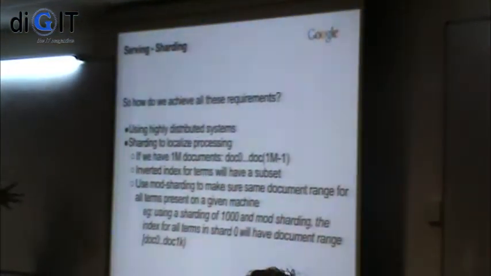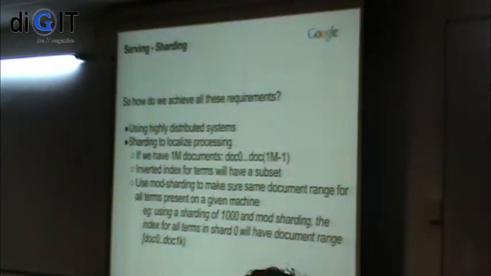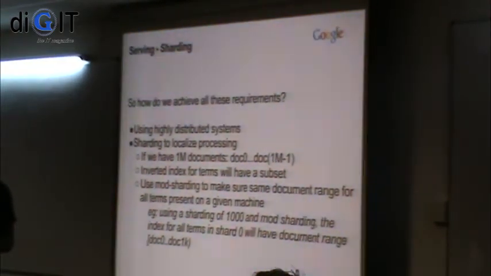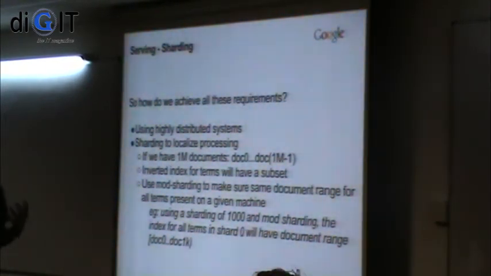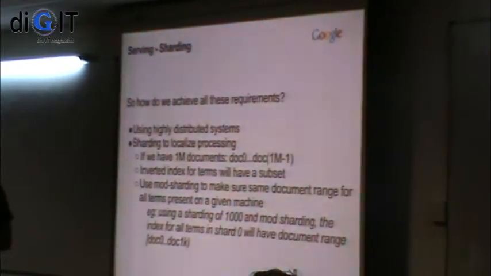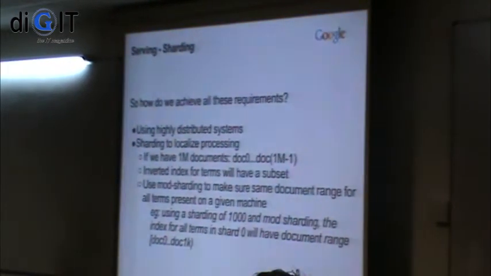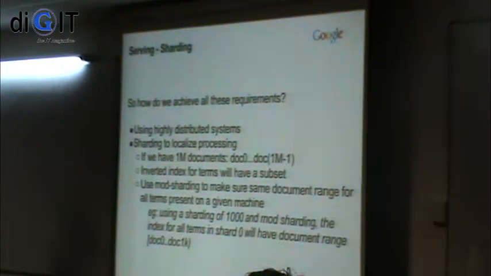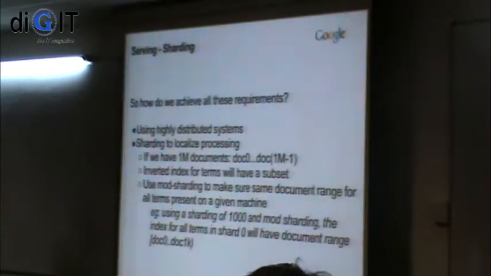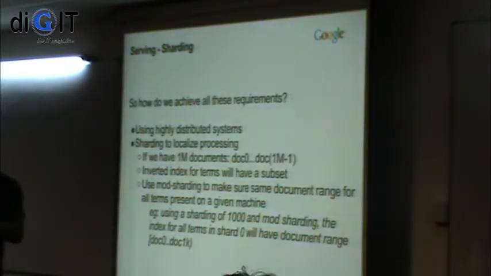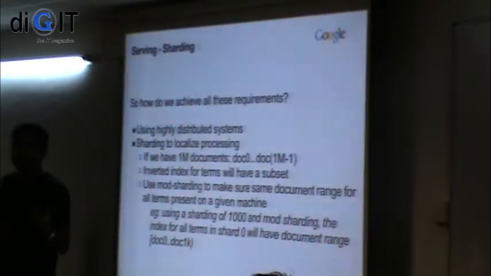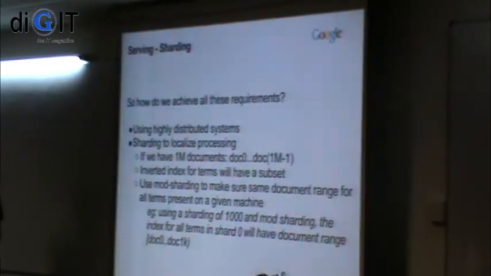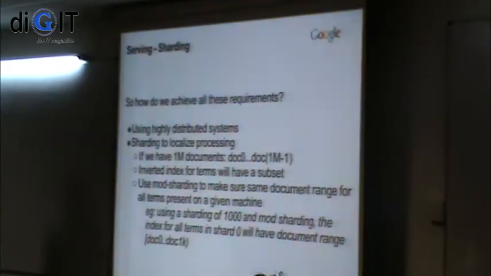So, okay, you have those data centers, you have thousands of machines, but how do you serve an index out of thousands of machines? How do you actually write a distributed program to do this? So we use a technique called sharding. This is again a very basic technique in information retrieval. What you do is you take this whole set of data and you break it into smaller chunks. So for example, if we had 1,000 machines, we would take this whatever trillion pages, and break it into a trillion divided by 1,000, which would be a billion pages each. So each machine would serve a billion pages, right?